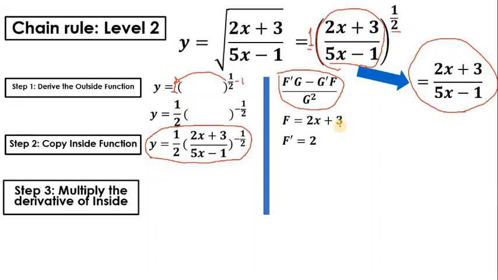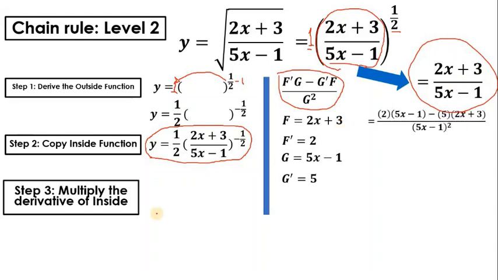So we are done with f and f prime. Now let's identify our g. g in the quotient rule is always our denominator. Again, g is our denominator. Let's identify its g prime, or its derivative. What is the derivative of 5x minus 1? 5x from the identity rule is 5, and the derivative of negative 1 is 0. That is why the g prime is 5. Since we are done identifying our f prime and g prime, let's substitute in our formula.